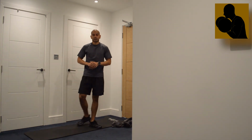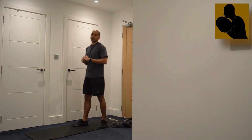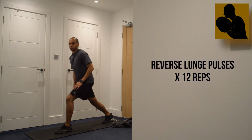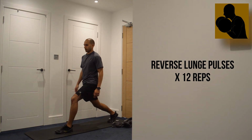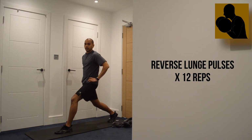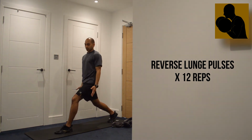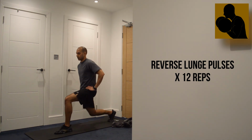So next one up is going to be reverse lunge pulses. Step back with your right leg, set up like a reverse lunge. I'm just going to be dropping, so you can have hands on hips or up in front of you, whatever feels comfortable. Straight down, you're just dropping that back and down, and out. That one position, 12 reps, let's go.